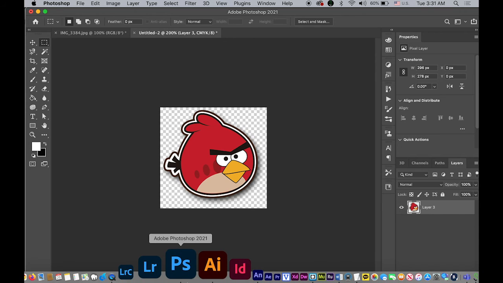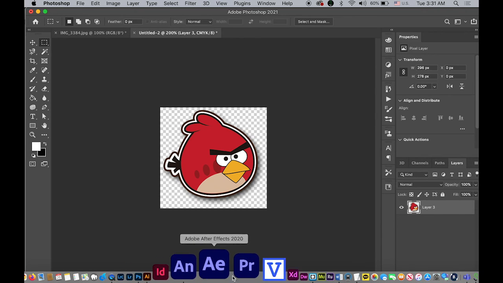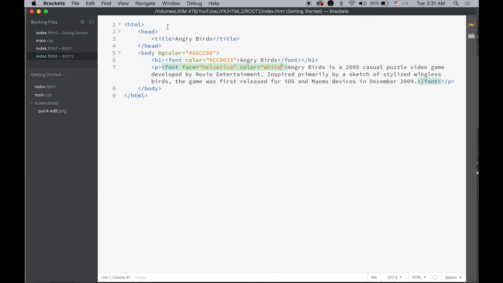So now back to Brackets. So after my paragraph, now I want to have my 3 images. So for the images, the tag in HTML is img space src equal. It is under the images folder. And first one, I want to import the JPEG.